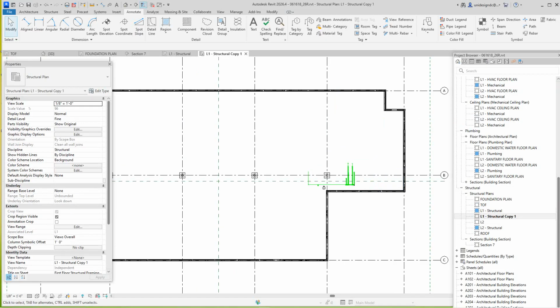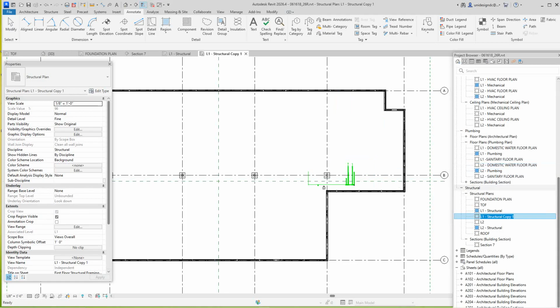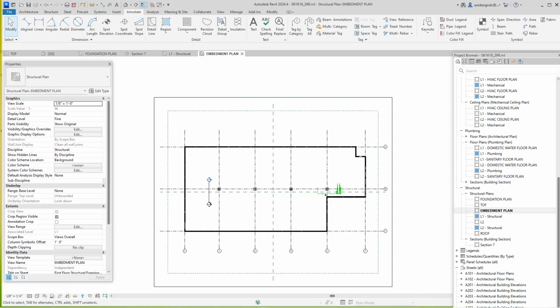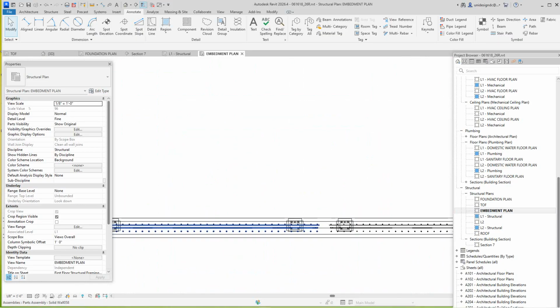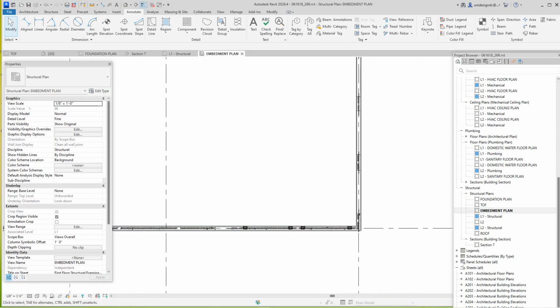So now we're going to rename this embedment plan. Now the embedment plan shows your plates and connections to your wall panels. Okay, so here in this case we've got a couple of them here I created, and these got to connect to the foundation. So if I drop a section through here, you can see this.